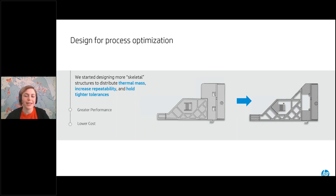Take this part as an example: originally designed for injection molding on the left, it requires a continuous section for material flow — a limitation we no longer have. With MJF, printing less material saves on part cost and helps maintain a consistent thermal experience across the entire part. This approach holds for very large complex 3D shapes as well. The nice thing about MJF is that complexity comes for free — if you print a complex skeletal structure using FDM or material jetting, you have to think about support structures, direction, and all of that. That support structure is material you're paying for and ultimately throwing away. With the powder bed approach, you don't need that, making it a much more efficient process for complicated parts.